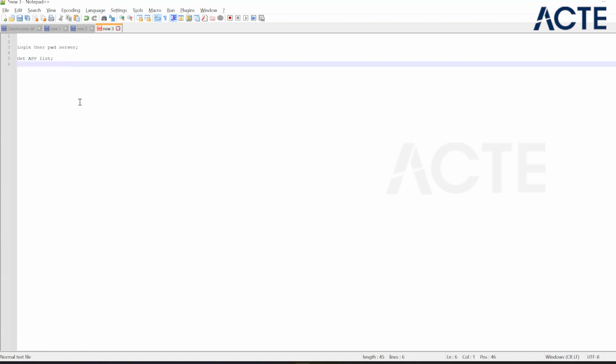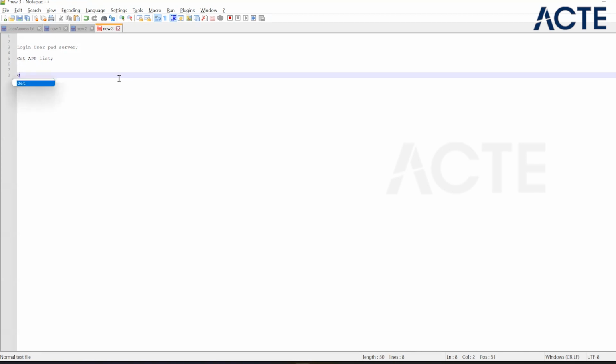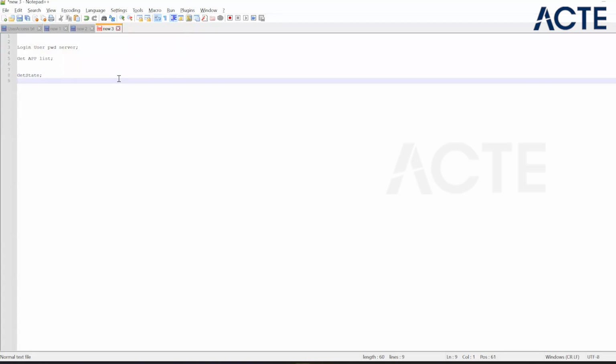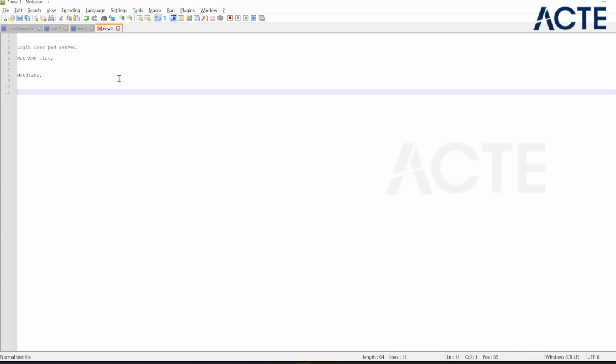You remember we type commands in the DOS command prompt, create a directory, change directory. The same activity we do through the Essbase command prompt. If we want to get the status of the application or of the database, we can use the get state command, and it returns the status of the database. This is how we interact with Essbase applications. This is what we call interactive mode.